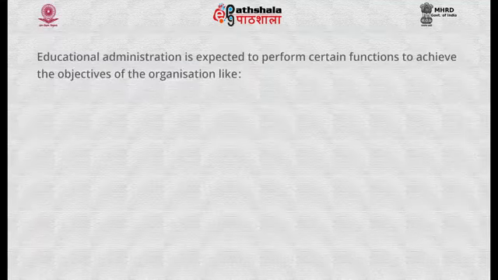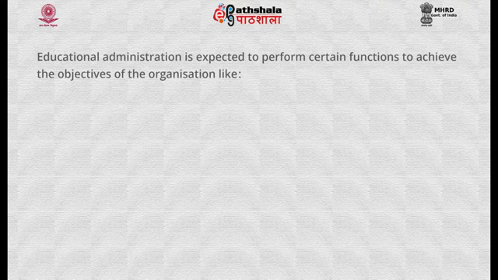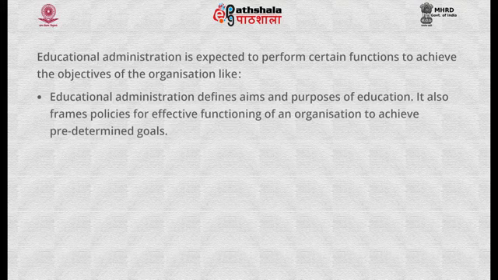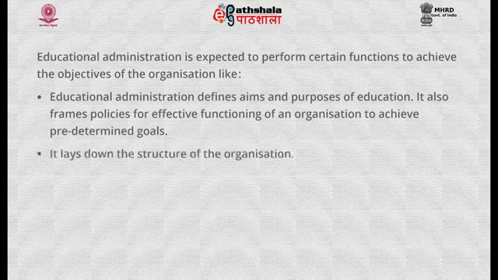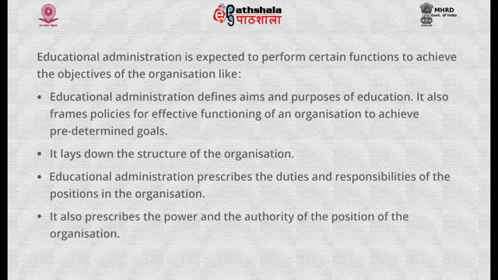Educational administration is expected to perform certain functions to achieve the objectives of the organization. Educational administration defines aims and purpose of education. It also frames policies for effective functioning of an organization to achieve predetermined goals. It lays down the structure of the organization. Educational administration prescribes the duties and responsibilities of the positions in the organization. It also prescribes the power and the authority of the position of the organization.